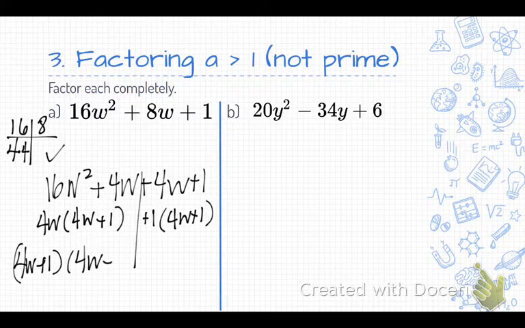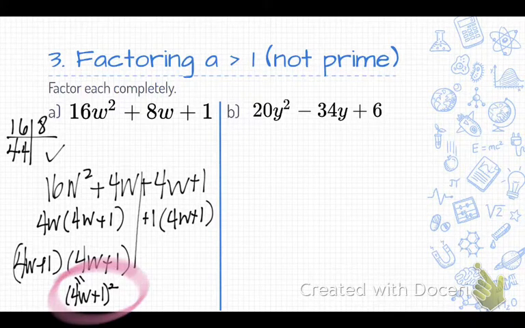is this. Is that the only way to write this as an answer? No. I can also make it quantity squared. Those are equivalent. Will I mark you wrong for either of those answers on a test? No, I won't, because these are equivalent. This is a little bit more simplified, and that's how I would notate it. But both of those are equivalent, and I will take either of them on a test or a quiz, okay?